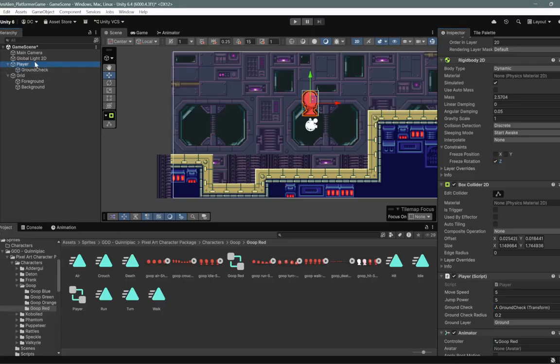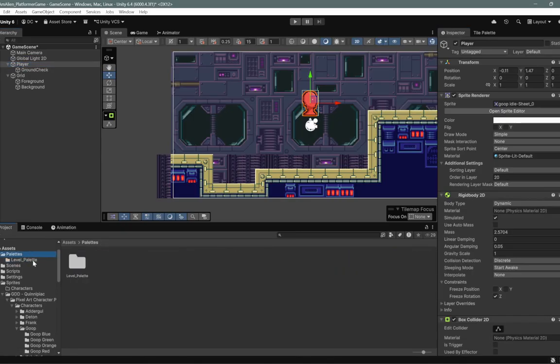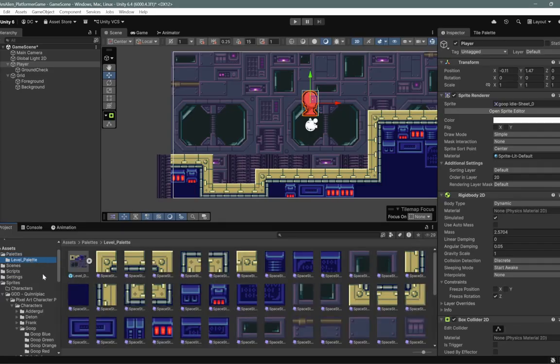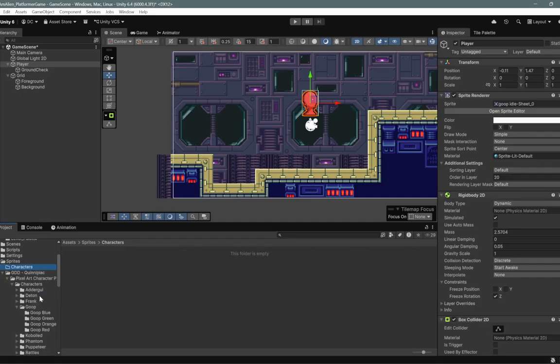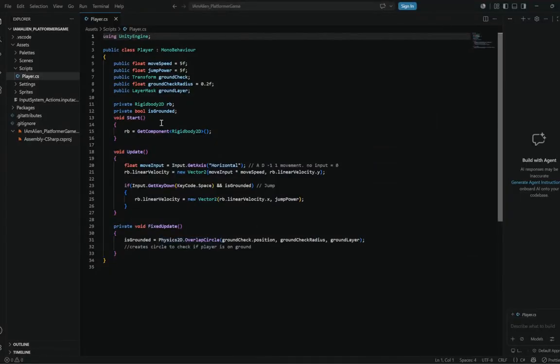So for the player movement code for jumping and not allowing the player to fly around by spamming the jump button, when I go to the scripts here, I can look at the player script. First and foremost, I want to highlight that I've declared a float for move speed and jump power, and I've used the old Unity input handling system to code, and it is much simpler, and it's what I followed in the YouTube tutorial.